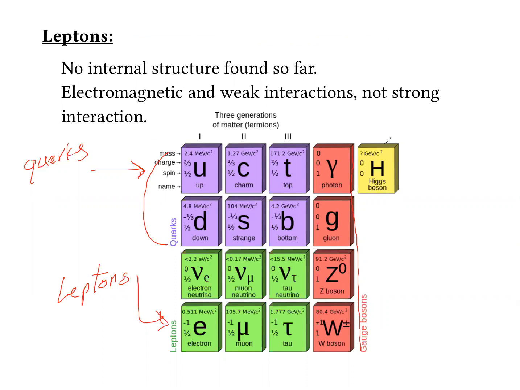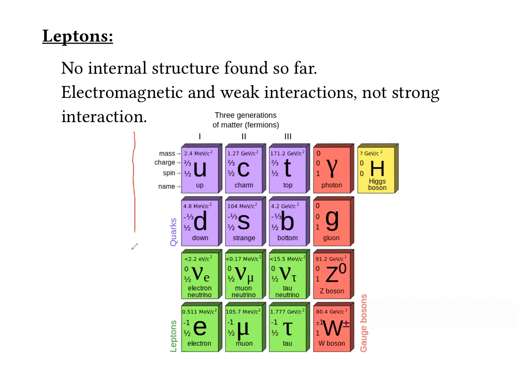There is another particle, detected only a couple of years ago, which is called the Higgs boson. The Higgs boson gives mass to the particles when they interact. So that is another force-exchange particle. This is the whole picture so far: we have these leptons, these quarks, and these bosons. Force carriers are called bosons.